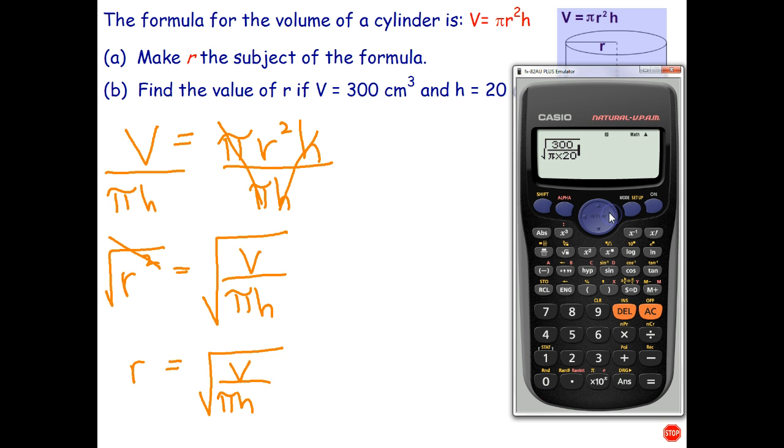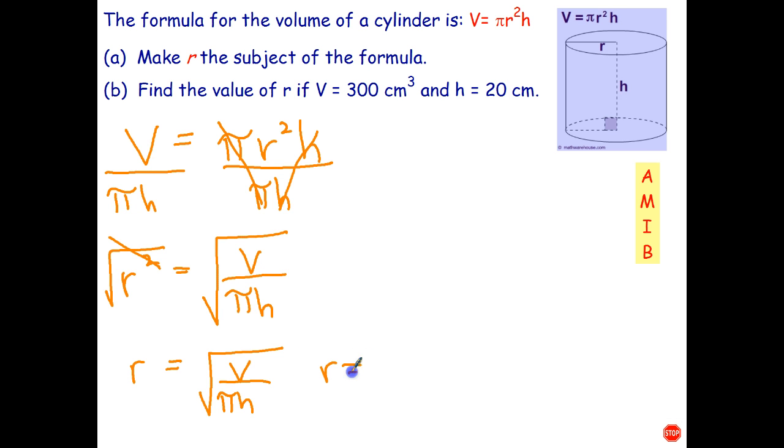Okay, before we do anything, let's have a quick look. I've got the square root of 300 over π times 20. Yep, it all looks good. And again, what I'll do is round that to two decimal places, so I get 2.19. Because that's 5 or bigger, the 8 becomes a 9. So final answer: r = 2.19 centimeters.